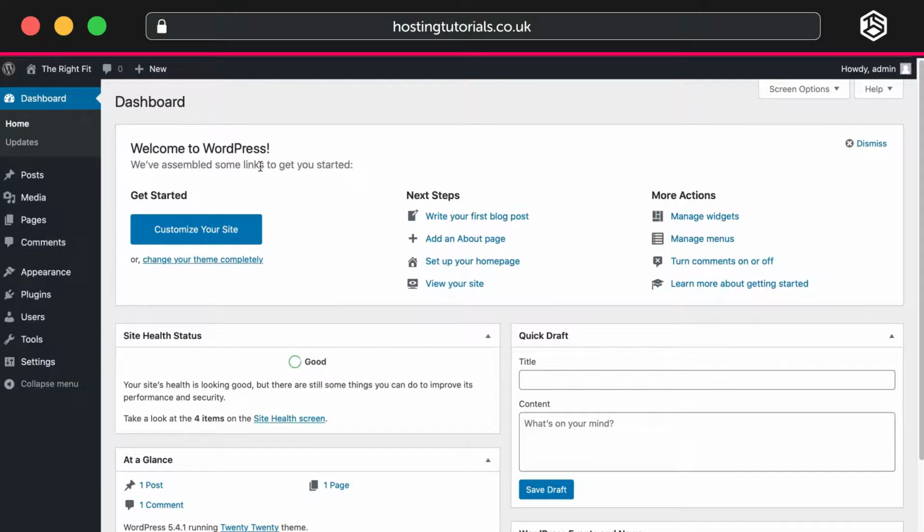So there you go. We've introduced you to all the menu items on your WordPress dashboard and given you an idea of how you can customize your website. And we will be exploring all of these features in more detail in separate videos. We think you'll find that WordPress is a remarkably versatile platform that allows you to control every aspect of your website once you understand the basics behind the scenes.